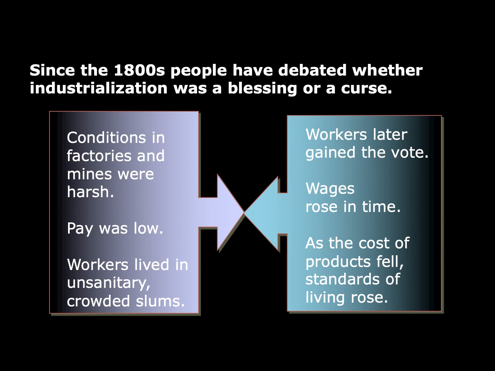Also, there's all the stuff that people are making in the factories. The fact that it's mass-produced like this makes things less expensive, which makes average people able to buy more things. You start to see people splashing out and buying an extra set of clothes, or buying some better shoes, or buying a luxury for their family. So you start to see the quality of life rise by the end of the 1800s.